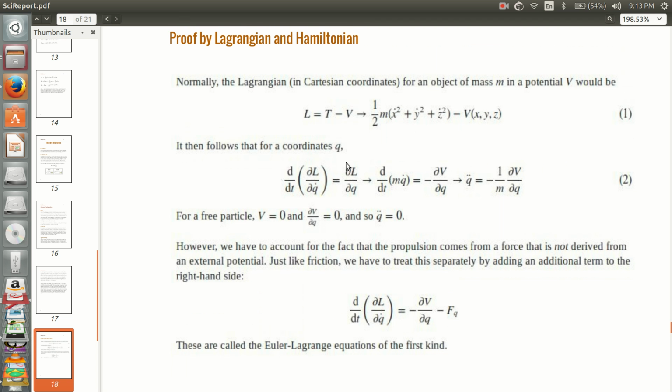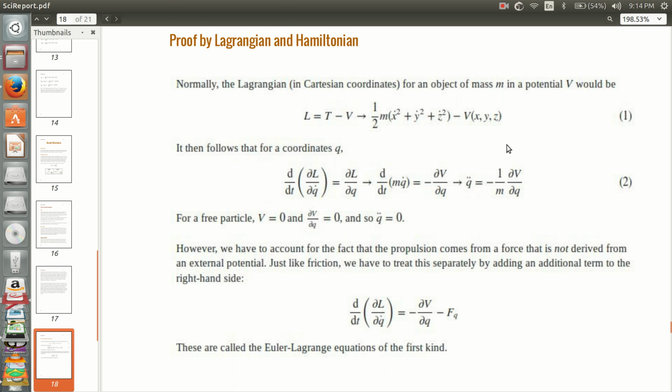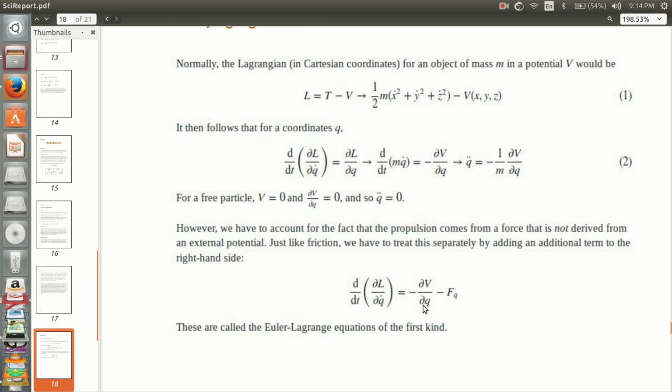Similarly, we can find the Hamiltonian equation by putting, as we know, H equals T plus V, taking T as p squared over 2m plus V of x, y, z. We know the Hamiltonian's equation set is minus ∂H/∂r vector equals dp vector/dt, and the second equation, ∂H/∂p vector equals dr vector/dt. So through these equations we can similarly find the Hamiltonian equation.